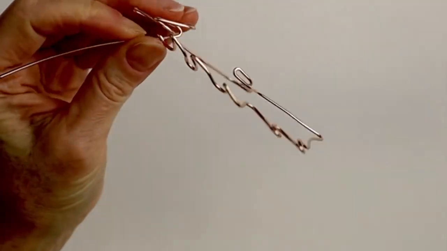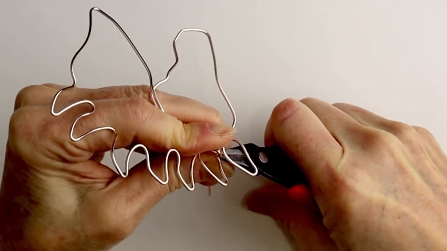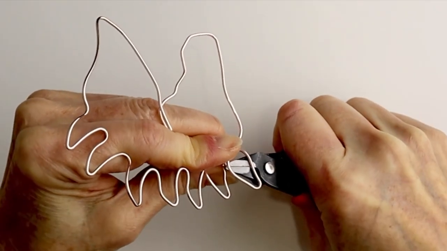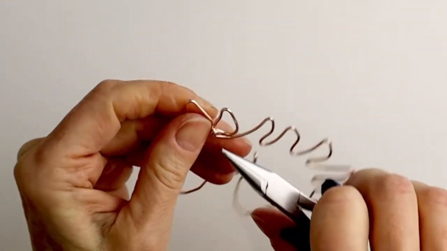And then we're going to just start the bend a little more. Bring this straight to the back, the other wire. We just want to finish it off so the ends are attached. Clip it and push the end in flush.